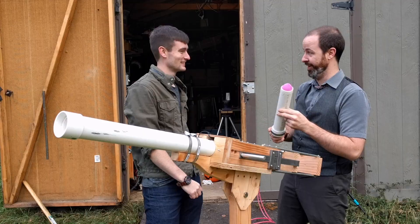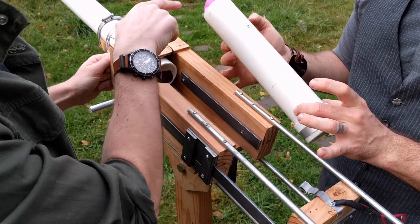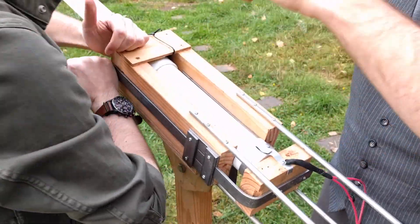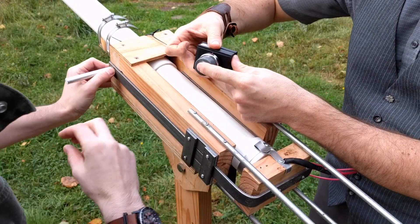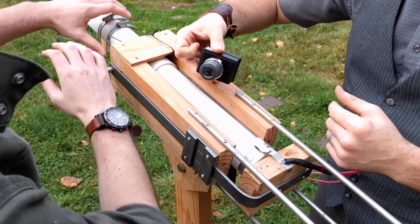Let's take a closer look at the cartridges. So right here we have our finished PVC shell with a 3D printed projectile in it. We load it in the breech, lock it into place. We have our two contacts, one on top and one on the center, and those are actuated by the barbecue lighter. Press and boom! There goes our 3D printed shell — and it really does sound like Patow!